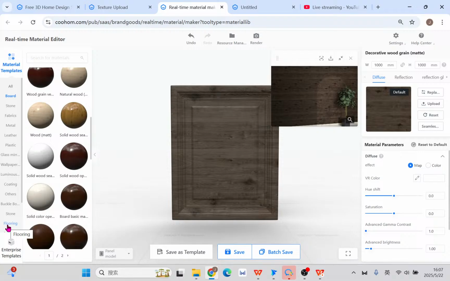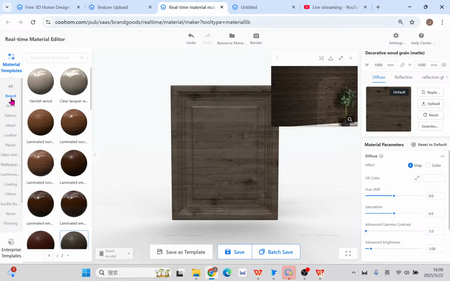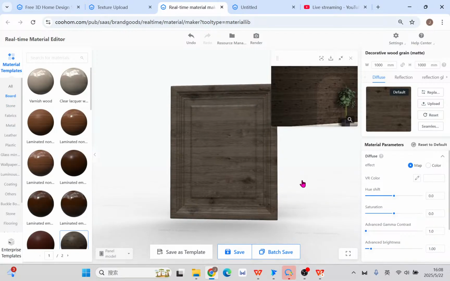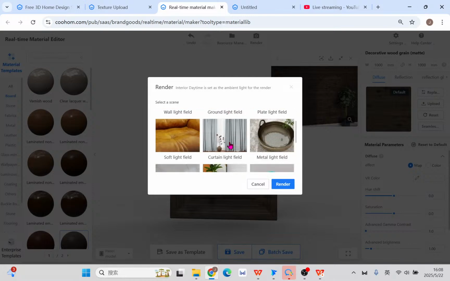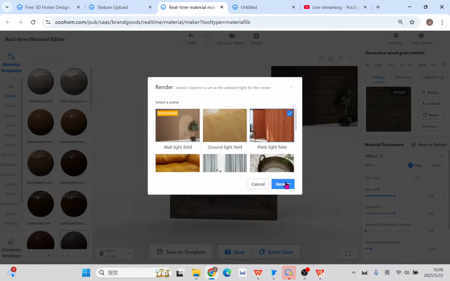But also the flooring will frequently be related to the paving methods. So later I will show you something. It's also related to the real-time material editor, but still it's in the paving settings. Later I will show you, it's nothing, it's just a piece of cake. So first for the board, select, and here you can also change the scene. Don't forget this one because it will show directly with the proper solution.